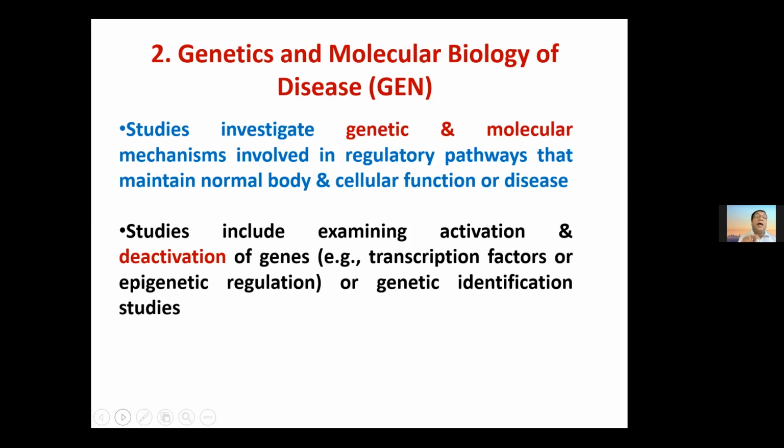This can happen in the case of skin cancer, where you have ultraviolet light which comes from the sun, and generally this happens in people who bask in the sun or sunbathe, which generally happens in the European countries. They get skin cancer, what is called melanoma. So studies using genetic and molecular biology can be very important. In molecular biology, PCR, RT-PCR, and so many other molecular techniques are there, so that one can study this particular research, which is in subcategory 2, called the genetics and molecular biology of disease.